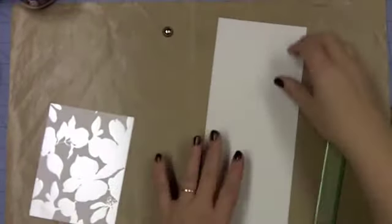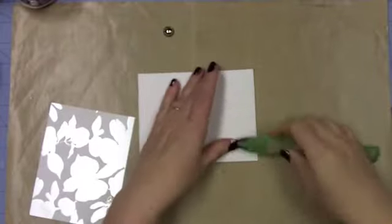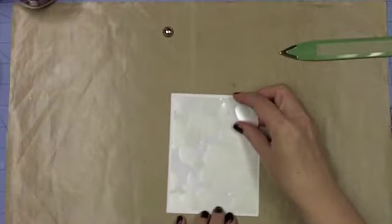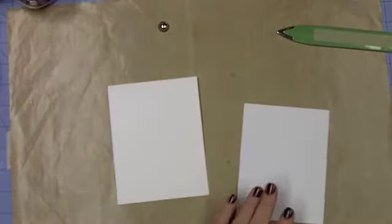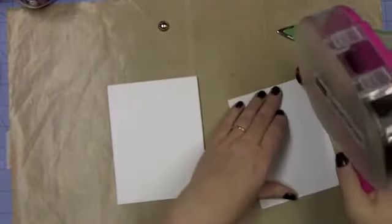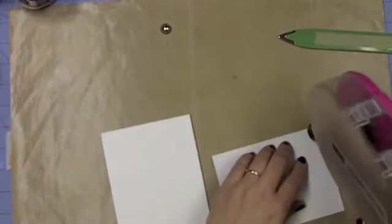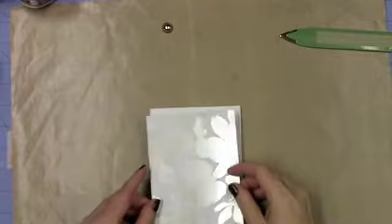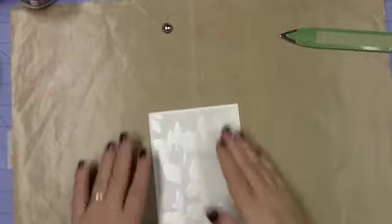I may go back and do some things to it — I haven't decided yet — but for now we're just going to start with our card base. So this is going to set here and this is going to go on top. Let's go ahead and adhere that down to start with. I just set it on this particular card because I have so much going on that I don't want to add ribbon. I have some gorgeous 3 Girl Jam ribbon that would have been pretty, but because of everything else going on on the card I just thought it would be a little bit too much.